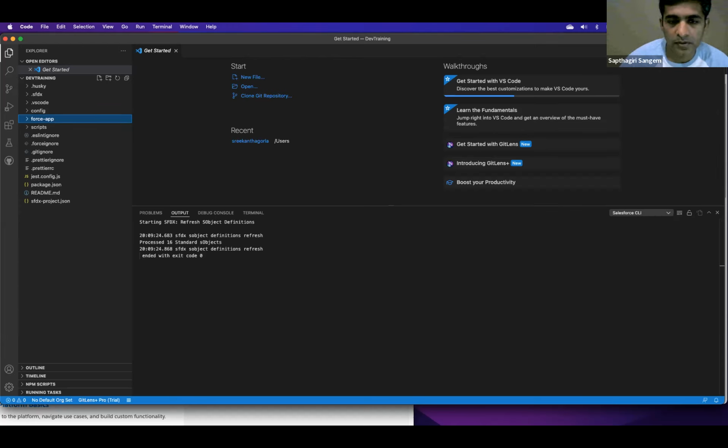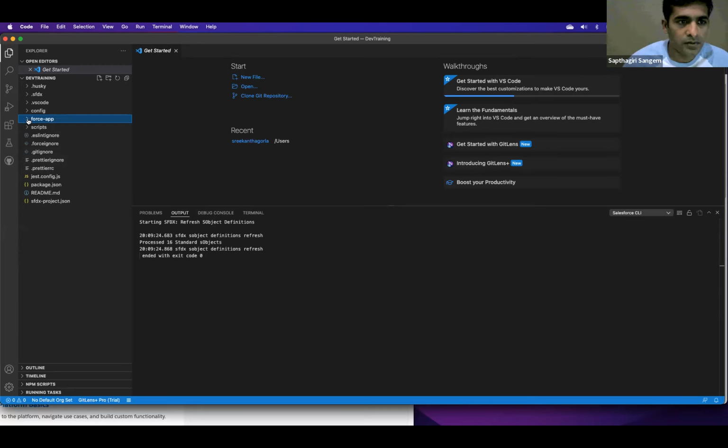I usually pick the one without manifest. I will explain what a manifest is a little later. Those will be useful for deployment sake, but typically you'll be okay without it. It will create a structure that is needed for Salesforce.